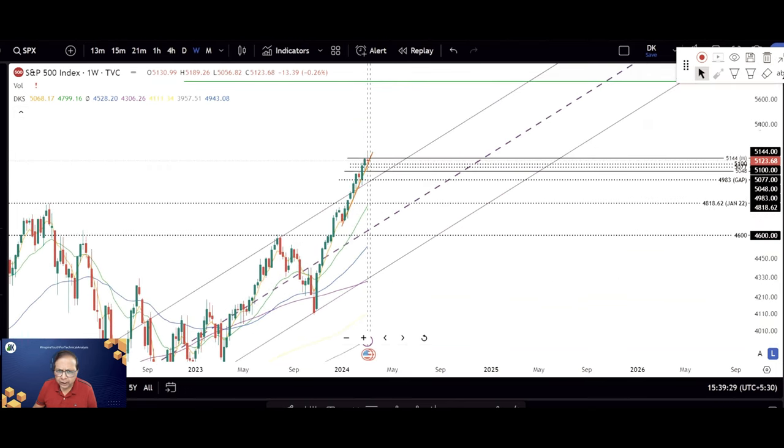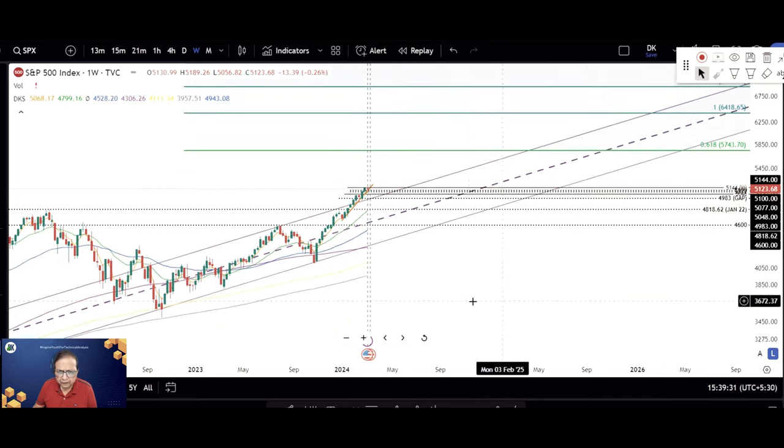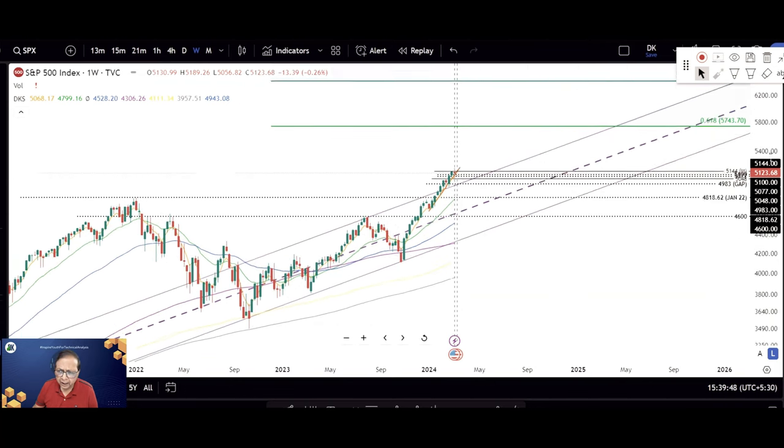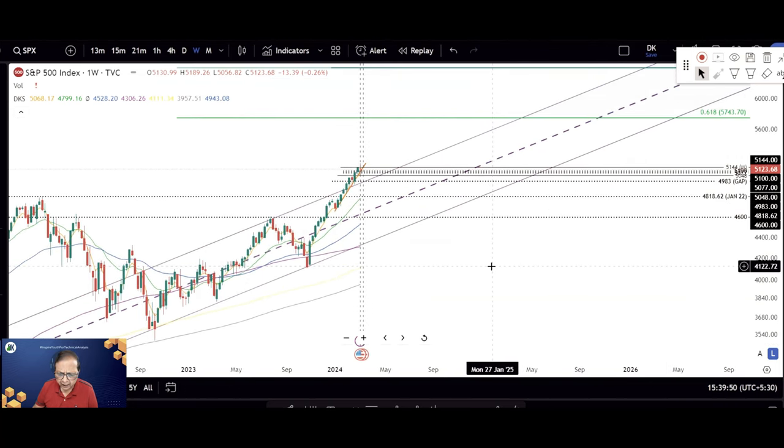So in any case, the upper fiber of the rising price channel will act as a very good support. Now coming back to the further price action, if we calculate the target based on this rounding pattern breakout, the next possible move of S&P 500 could be to 5,743. So there is still upside move or cushion available in S&P 500 index.